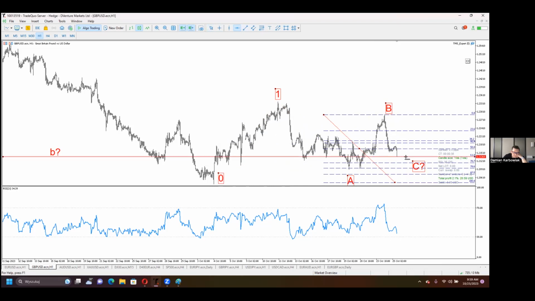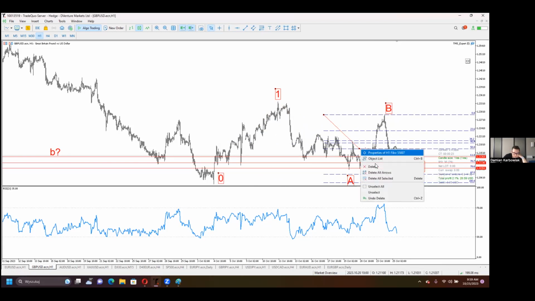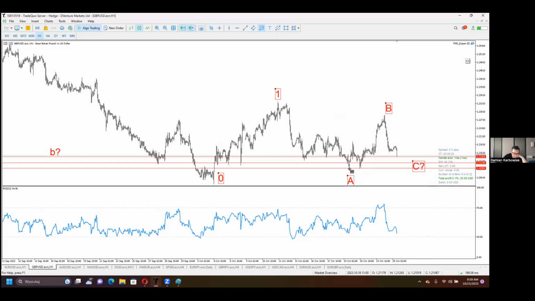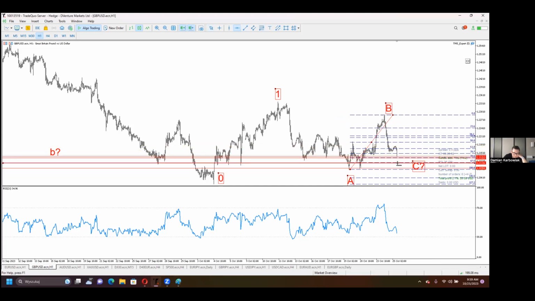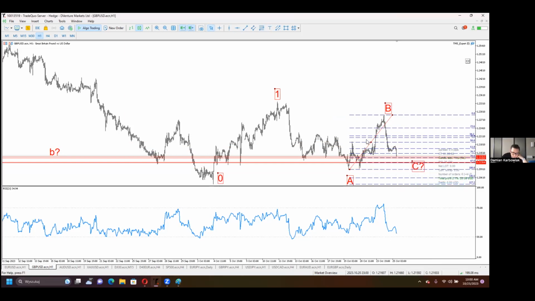So actually all of the levels, which is 61.8, 70.7, 78.6 even, they are good to close the shape with the flat correction. B2C to have a geometric cluster. As you can see, it's 78.6, 87.5, the green one, and here it's already too much, so I will delete that. So basically we have two geometric clusters when the price can stop.